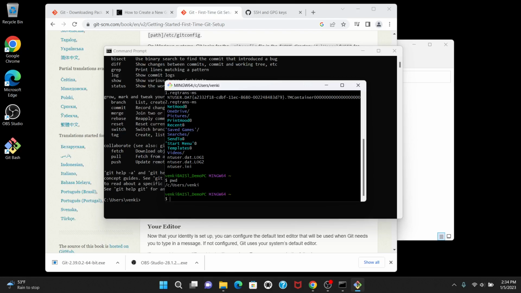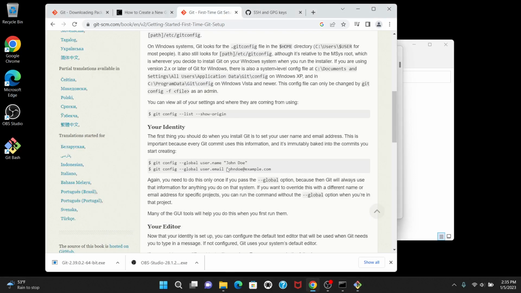The first thing you probably need to do, before we can start to create a local repository and then upload it or sync your current PC, is to set up or configure Git. So the first thing you want to do is your name.